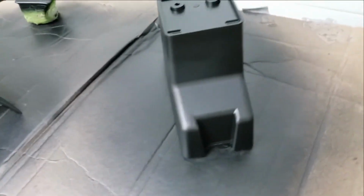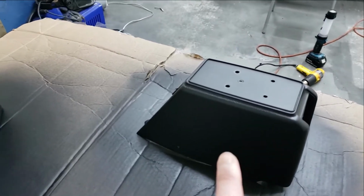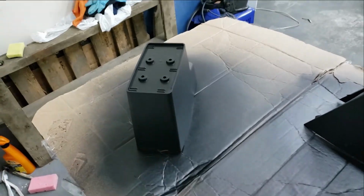I'm not sure why there's some uneven coloring here. I did coat it many times. It just keeps turning out like this. I'm thinking it's because of the plastic being worn. So yeah, it is what it is. It's still black though. But this one turned out really good. I think the plastics are different from the top piece versus this piece versus this piece. This piece reacted with acetone.